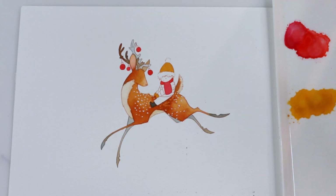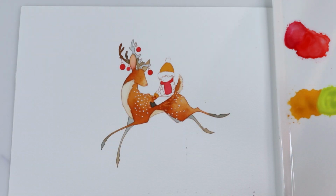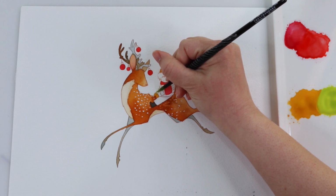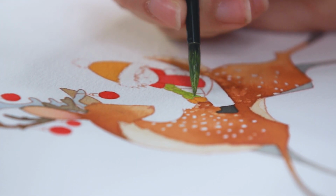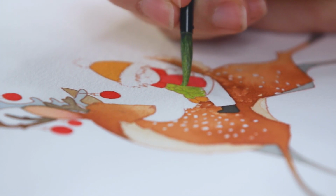All right, the next thing we're going to be doing is painting our boy's jacket. So I'm going to use the same yellow gold mixture that I mixed up earlier, but add some Phthalo yellow green. That's a beautiful Daniel Smith bright green color. I'm going to add this to my yellow mixture to create a nice, rich, warm green. Now, make sure that you don't completely mix away all of your gold mixture because we are going to be using that gold mixture again for shading later on. So I recommend mixing this new green color off to the side so that you can get some of that yellow later on. Once you have that green mixture mixed up to the color that you desire, go ahead and paint the entire jacket in a nice smooth flat wash, just like you see me doing here.